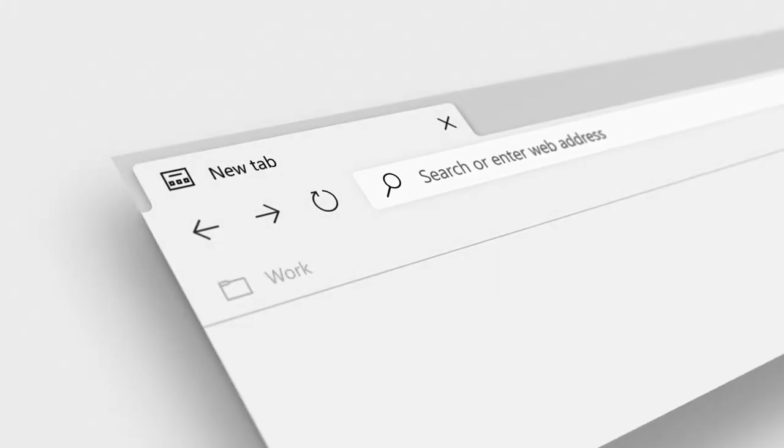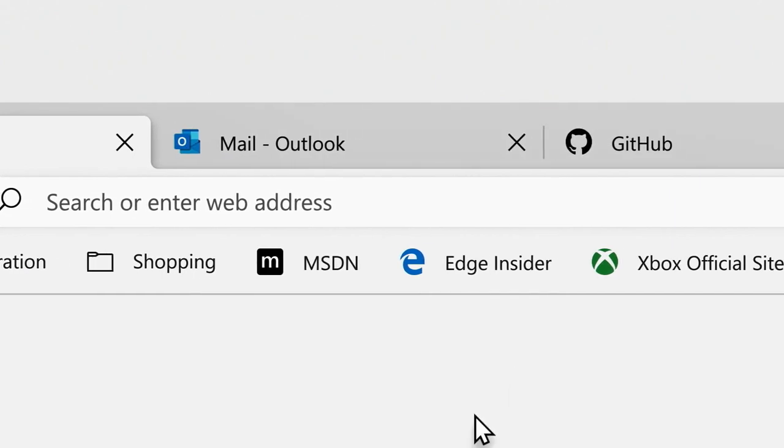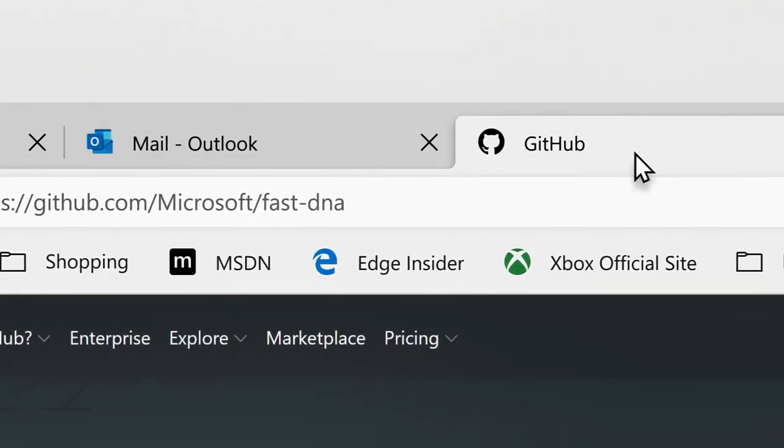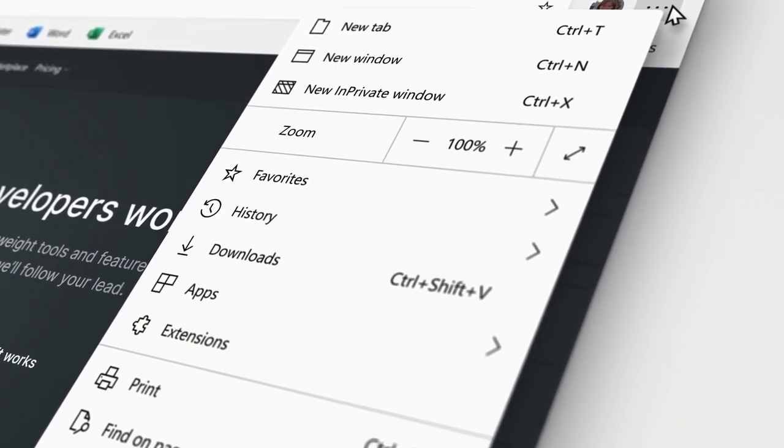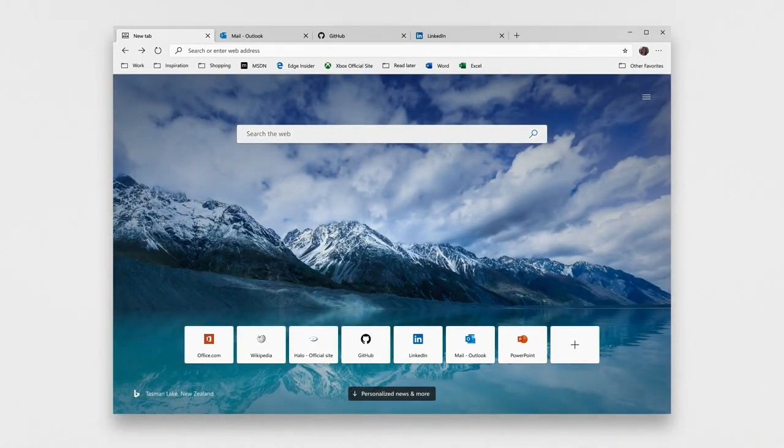In the core experience, you can see Edge following established browser conventions, hopefully comfortable and familiar, so that it's easy to focus on your task no matter what browser you're coming from. It gives us a solid baseline to start adding those UX improvements. The first evolution that you see here is the new tab page. We all spend so much time on the web today. The new tab page is what you see with every task, and so you deserve for this page to be more than just utilitarian, but also a pleasant environment, maybe add some joy to your day.